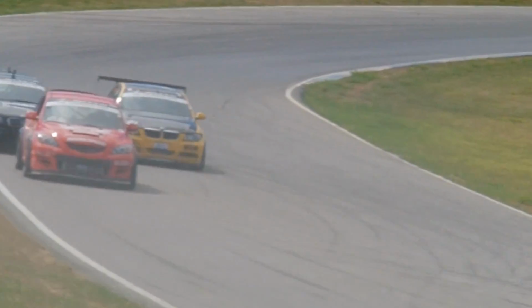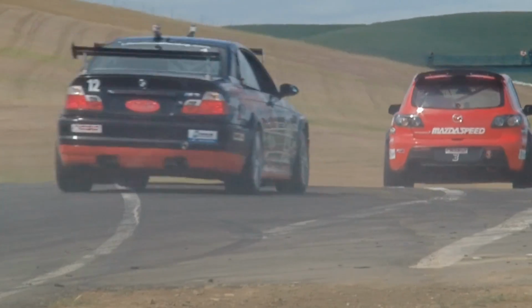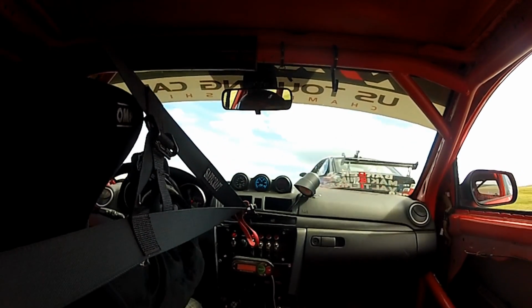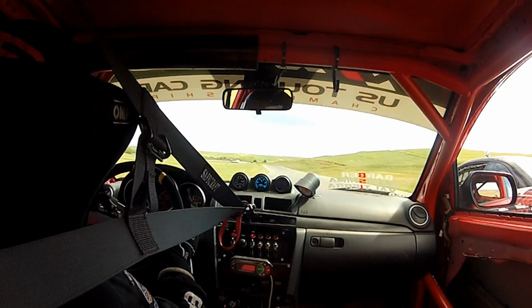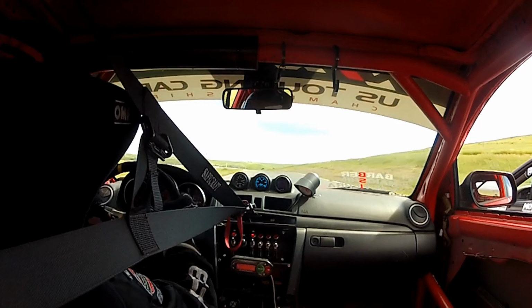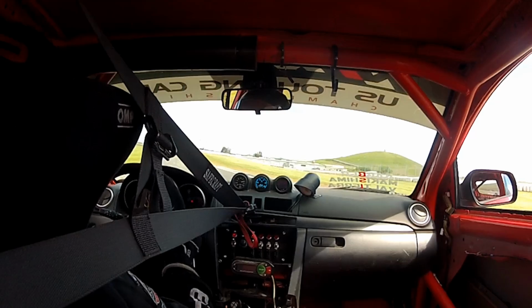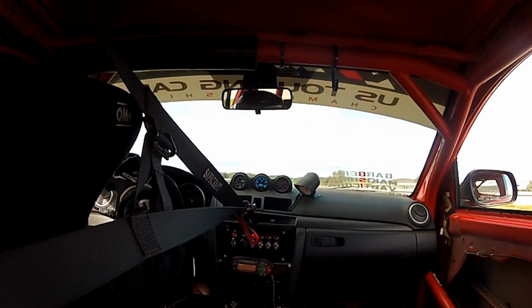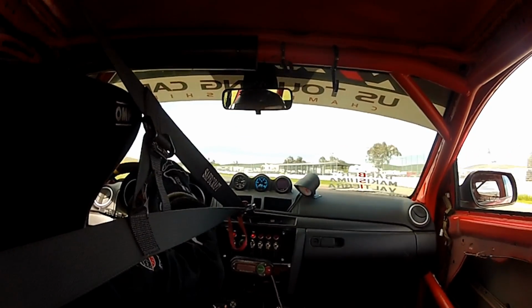But as we go back to watch what happens, Tim Barber takes the lead, and Brad McClure also just tries to get in there. And he does make it, it looks like. Let's go back to Tim Barber, watch it from his view again as he gets a run on Dave Brown out of turn 9. It looks like Dave gets a little sideways, loses a little bit of momentum. He does as he comes down here onto the inside, hard into the braking zone from the in-car of Tim Barber, trying to take the lead, and I was right. Brad McClure snuck through too as well. Brad McClure up to 2nd now. It's going to be Tim Barber, Brad McClure, and Dave Brown now 1st to 3rd in two corners. It happens that quick in U.S. Touring Car.